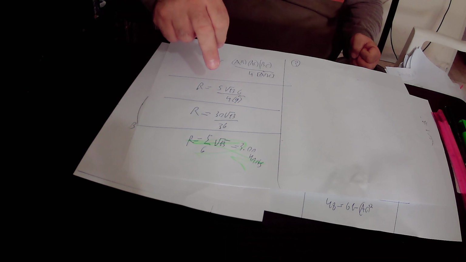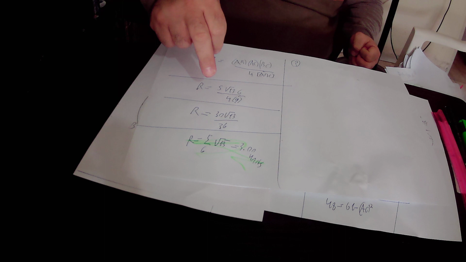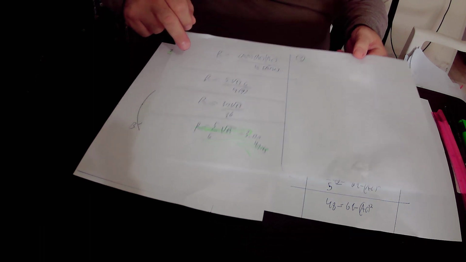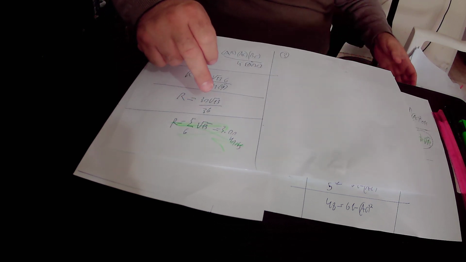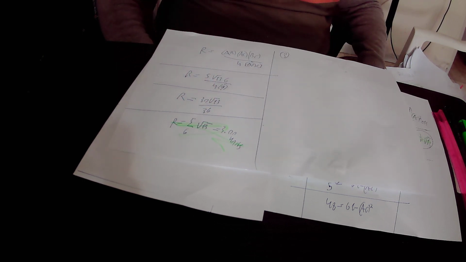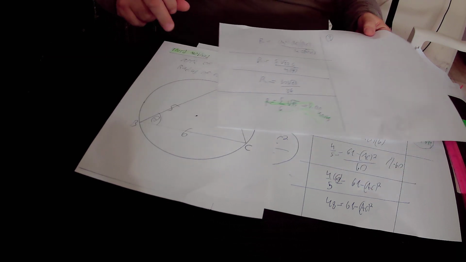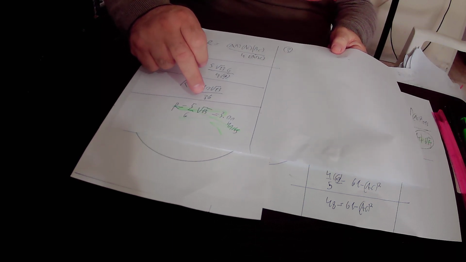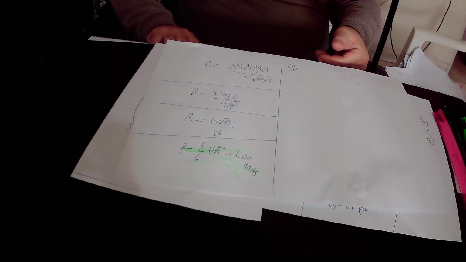We divided both the numerator and the denominator by 6, and we got that R equals 30 over 6, which is 5, and 36 over 6, which is 6. So in conclusion, we found out that the radius of this circle that circumscribes triangle ABC equals 5 over 6 times the square root of 13 units, or in terms of numbers, it is a little bit greater than 3 units. Okay, thank you very much.